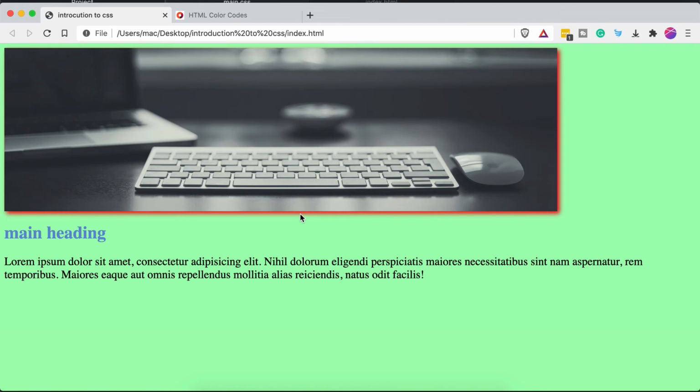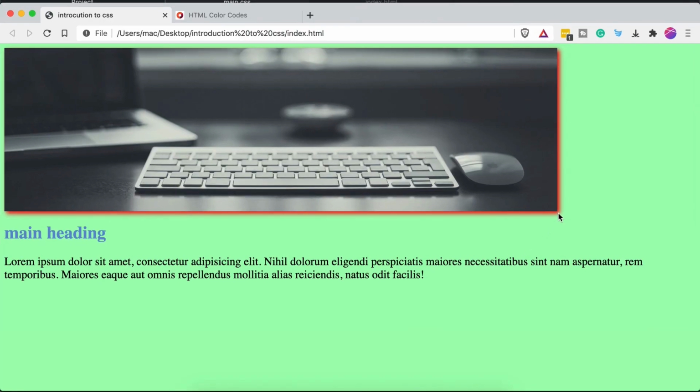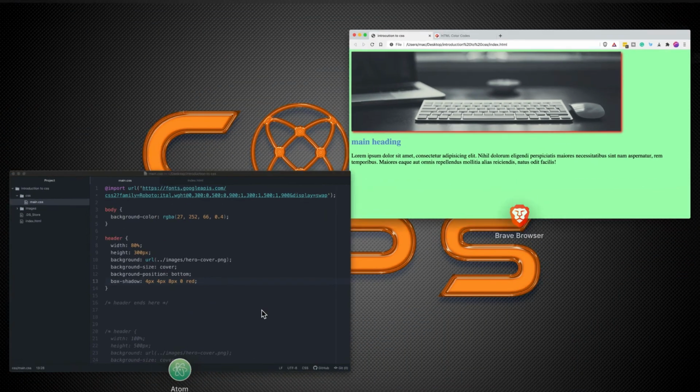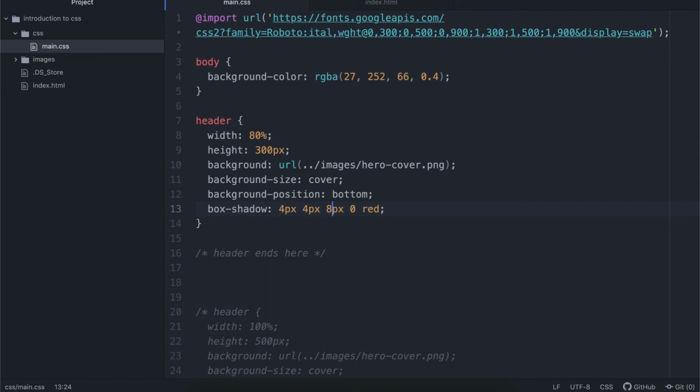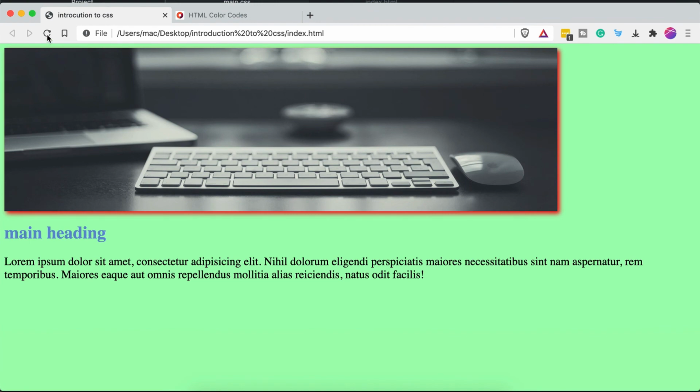And we gave a blur. How much did we give? We gave 8 pixels of blur. So that's why it looks nicely blurry. If you didn't want it that dense, you can increase the blur. So let's change it to 20 pixels. Okay, let's see how the blur looks now. Now you see it looks a lot more blurred and a lot more spread.